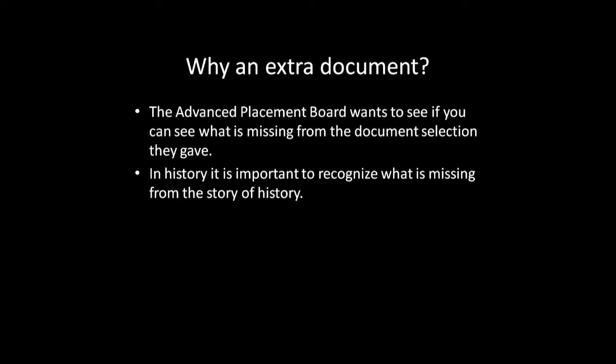In history, it is important to recognize what is missing from the story of history. And so this is what they're trying to get you to do. They're trying to get you to act as a historian and see what is missing. It's a much easier process to write history if you can see the holes in history. And then you go out and you research and you find what is missing and what you're looking for to plug it in to give a better overall view of the argument or the debate or the historical event.